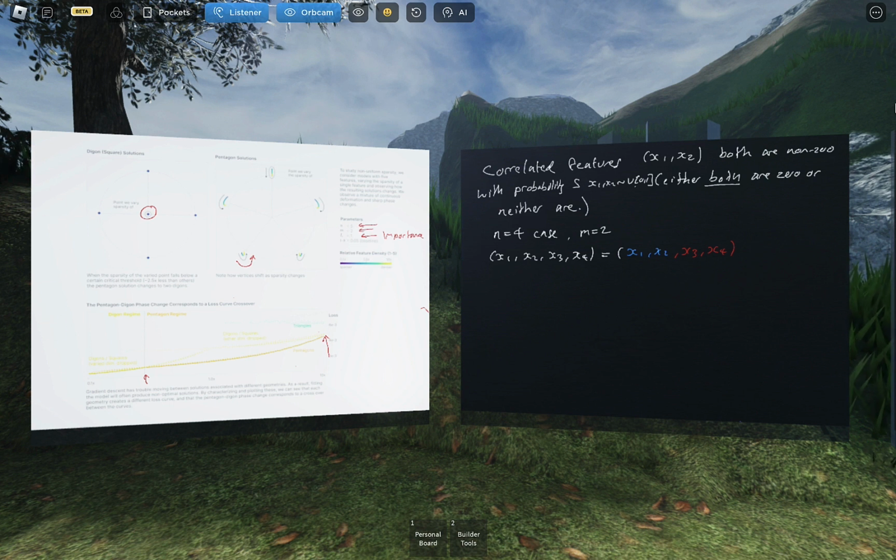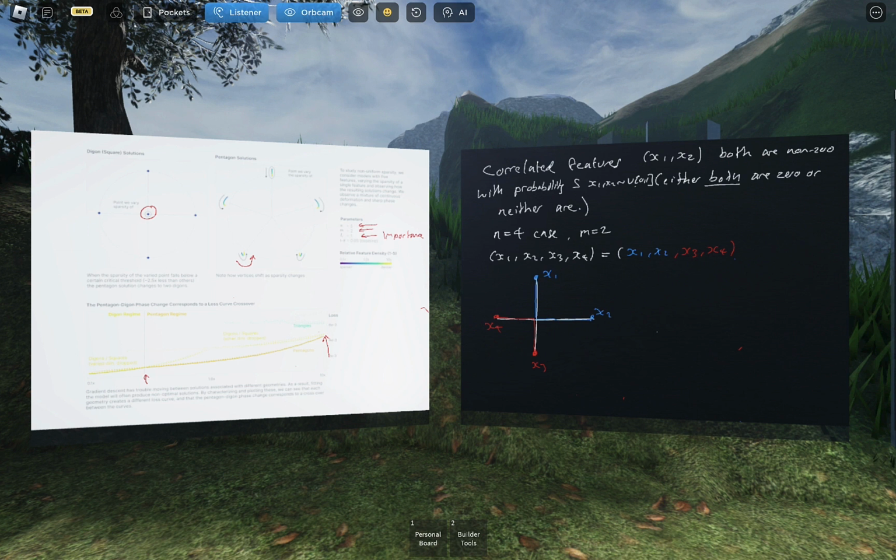So then when the model tries to embed these dimensions, it prefers to have correlated features be orthogonal, which would make sense since you want features that occur at the same time to be orthogonal, because you want to be able to discern which feature is which. So this is one of the results of the model, that it embedded these features like so, where x1 and x2 are orthogonal, and x3 and x4 are orthogonal. Since the model was trained to tell that these features always occurred together, or they didn't, it seemed to like to put them in orthogonal spaces.